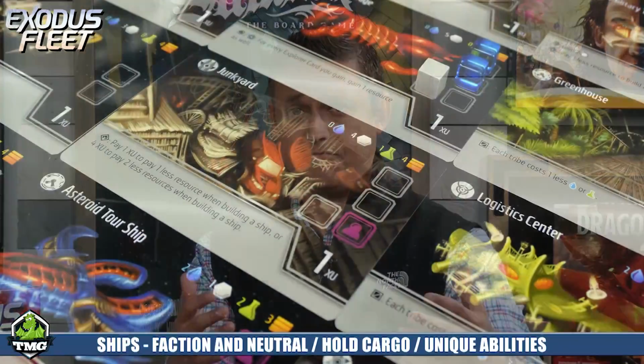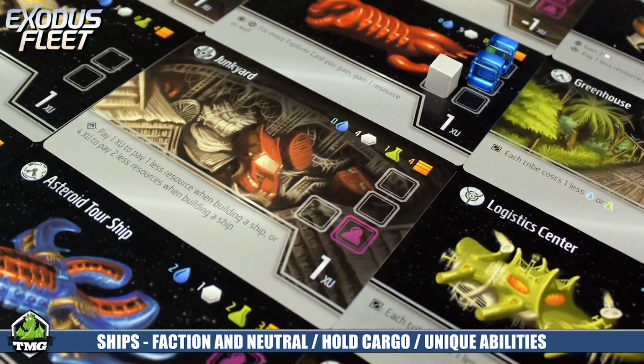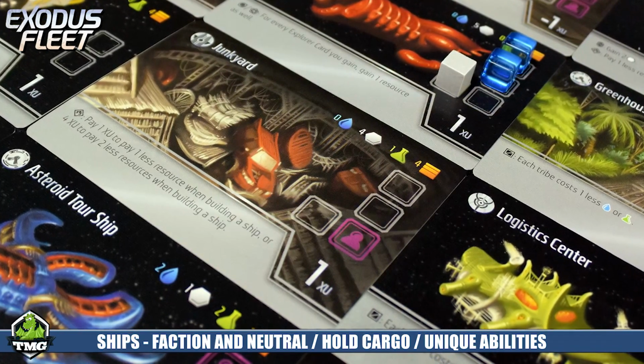Below the board, you're going to set up 2 different sets of ships that can be recruited into your fleet. The top portion are faction ships. There's a variety of different faction ships in the game. They will give you victory points during scoring, but they'll also give you abilities throughout the course of the game. They hold storage and other type of variable powers.